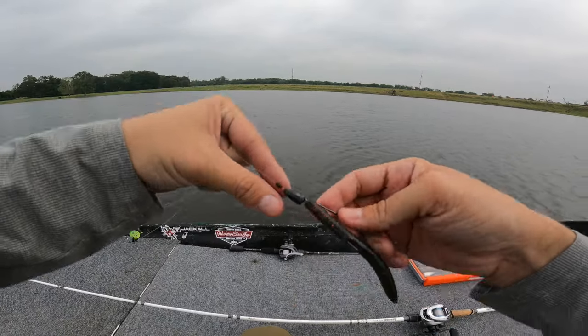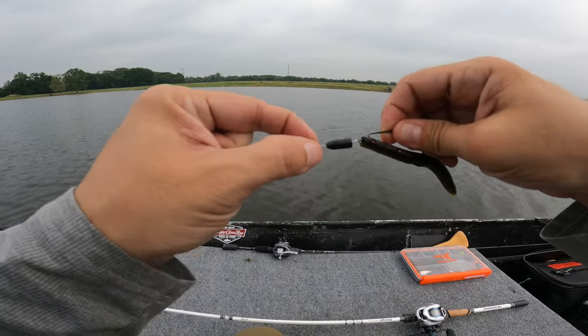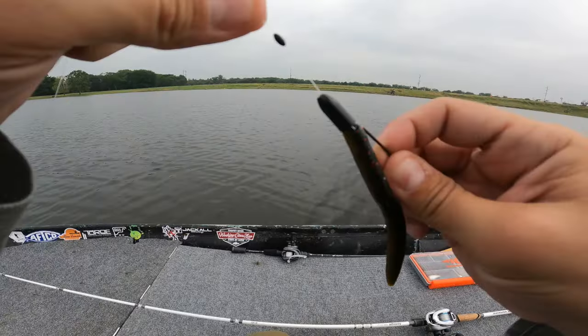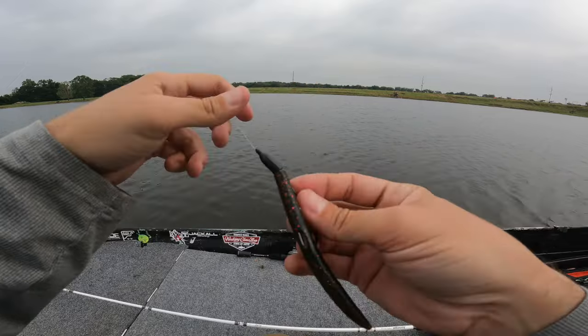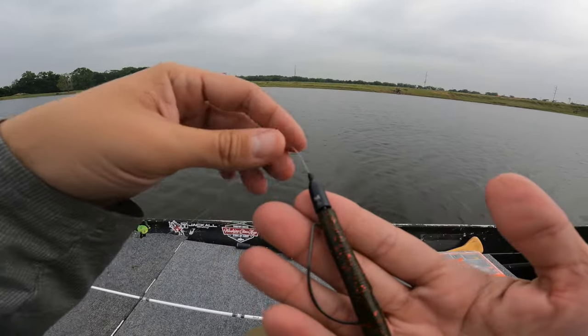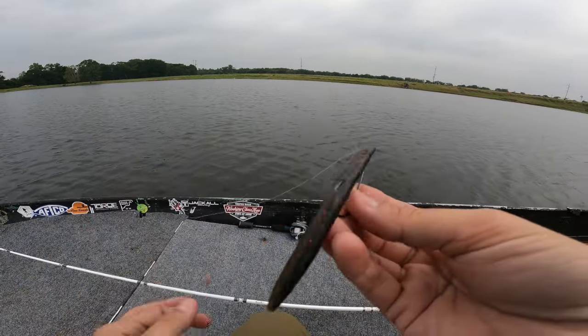And we got our bullet weight. We got our stopper. The reason these stoppers are cool is you can adjust where the weight stops with the stopper right here, and then you can create a little bit of clicking and knocking with that thing. Or you can just bring it all the way down and easily fish in and out of that grass line and structure without getting caught up. And as you see, it's basically the same size and shape of that worm, so it can easily work in and out of that structure.